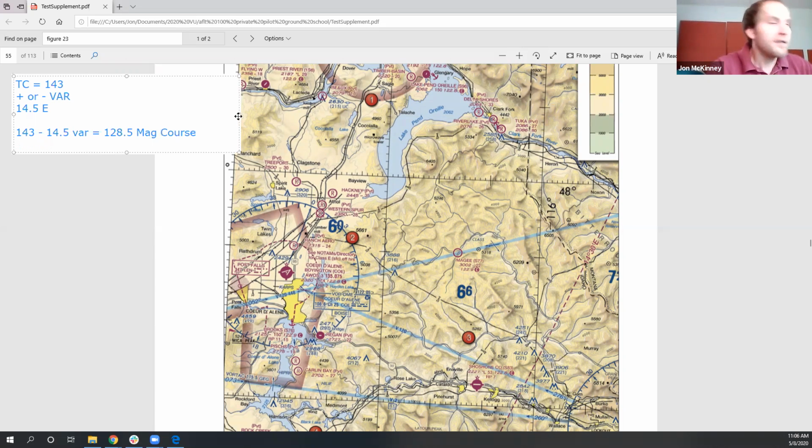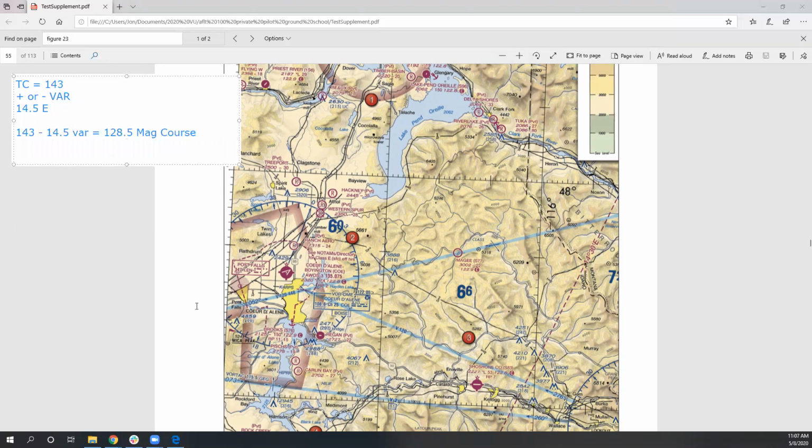So if this was the day of the real test, you might really start reading the question and saying, what was the question asking? Was the question asking for magnetic course only? Because if that's the case, you're done. But if the question's asking for us to figure out magnetic heading or compass heading, then we still have more math to do, such as wind correction angle, which I think is the case. So I think we need to do wind correction angle next. Is that correct? Yes, sir.